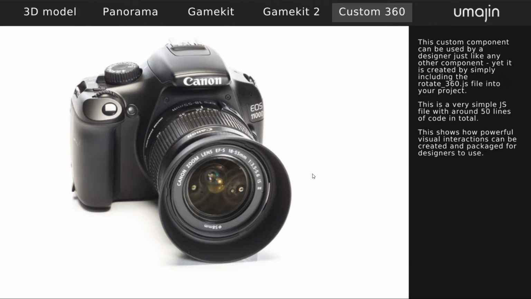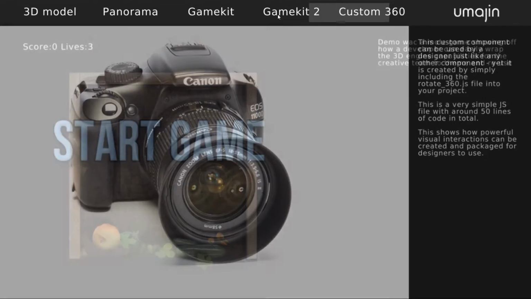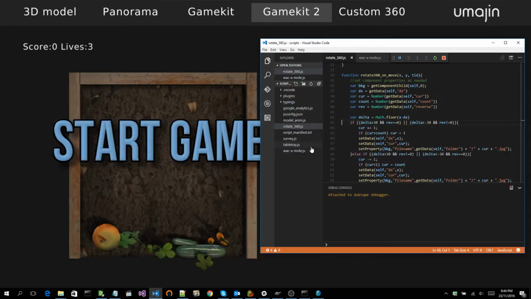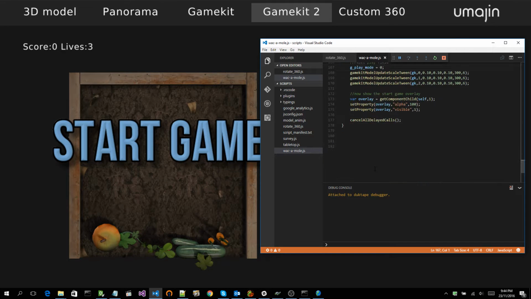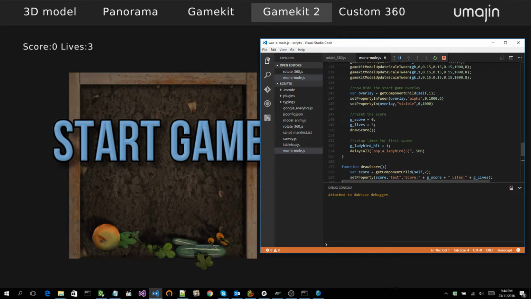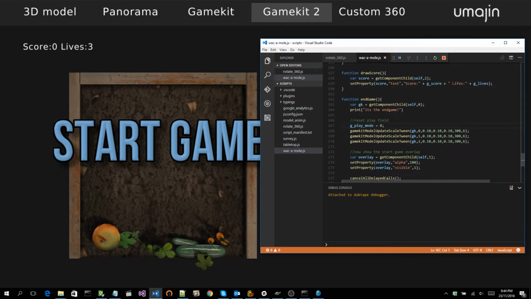But while it's in break mode, while you're paused, the engine will be suspended. So if we look at a more complicated example, here's a 3D game. If we go back to our app and go to the whack-a-mole game, we've got a whole bunch of different events we can look at. I'm going to put a watch on the end game event. So here we go. When we get to end game, it should fire this code.